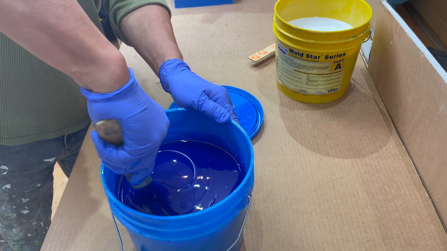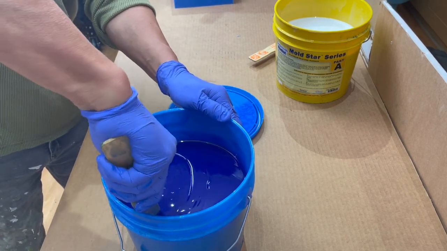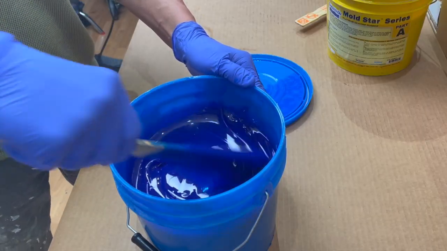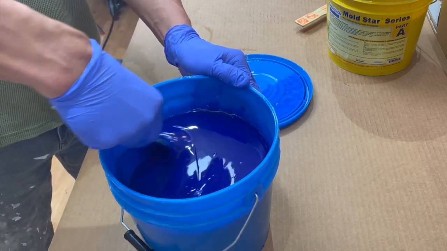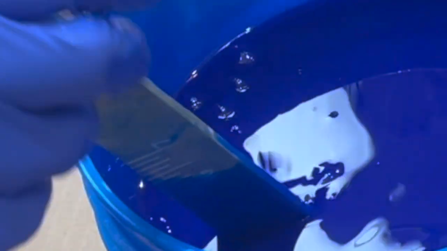Try to slowly and methodically mix it without too much agitation. You don't want to mix it like this where you're kind of whipping it because it whips air into it and the last thing you want is air bubbles in your mold. You can see all the little air bubbles here.